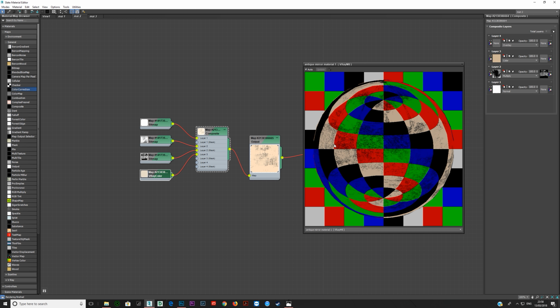But now my problem was I didn't want these to just be completely black. I wanted them to have some of the color which I'd adjusted and put in here. So by playing around with layers, I created another layer, I put it in there, and I set it to overlay. And if you look here, you can see how it's changed the color.